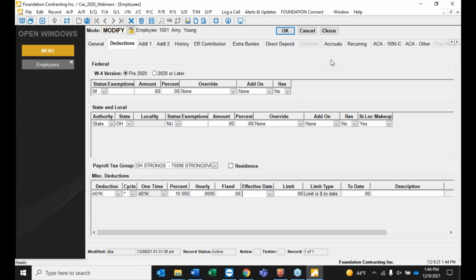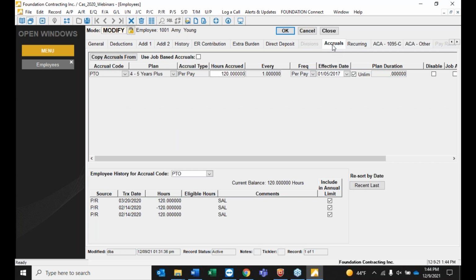So, for instance, this person we do have a time off accrual set up on this database. And this person is currently accruing 120 hours a year. There's all different ways to set this up, whether you dump in all the hours at the beginning of the year, dump in all the hours on the employee's anniversary date, or divide the hours by however many weeks they get paid and give them so much a week or so much a pay. There's all kinds of ways to set this up. In this database, we're just dumping in all the hours at the beginning of the calendar year for that person.